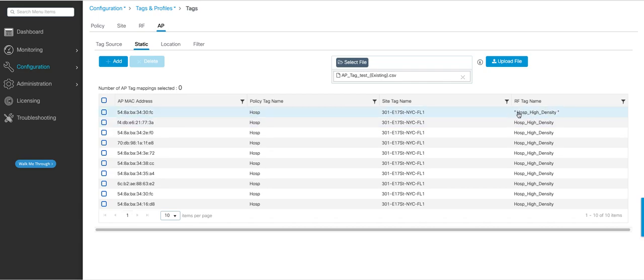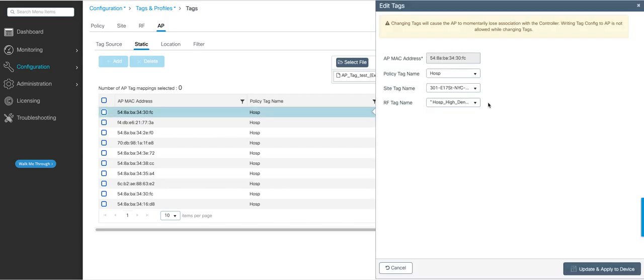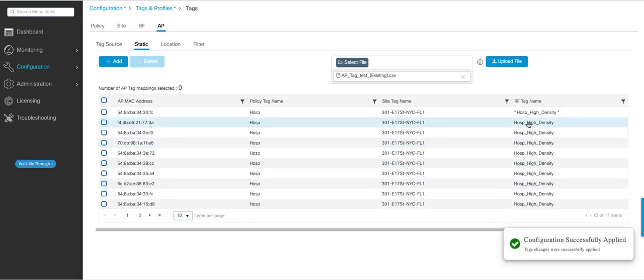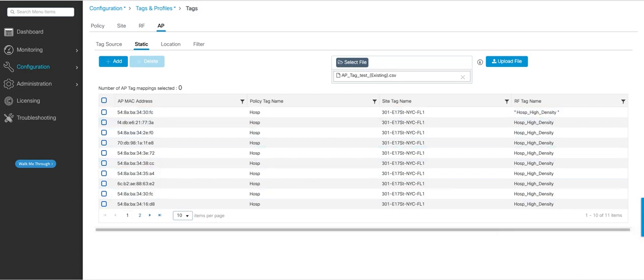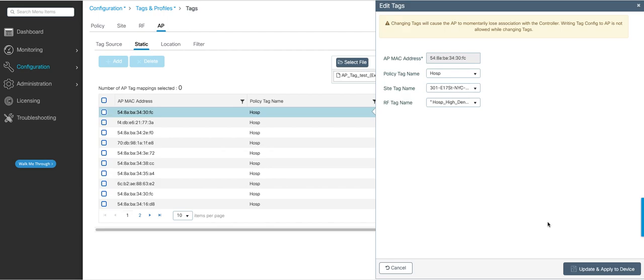You'll notice that one here has the quotes around it. What this means is it didn't take. So you'll actually have to go in and adjust this to what you want. If you have a lot of columns like this, you may need to adjust your input or your CSV file, or maybe even delete it. It seems to be very funny about how values are put in.